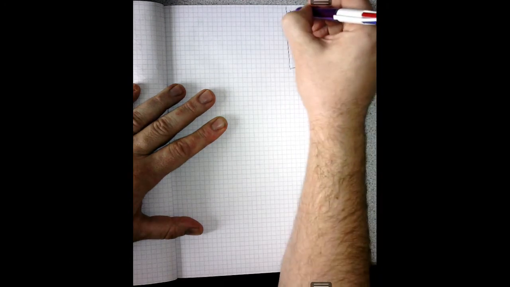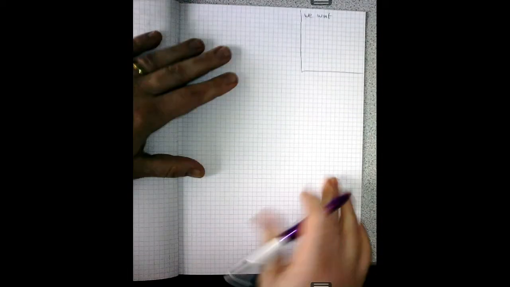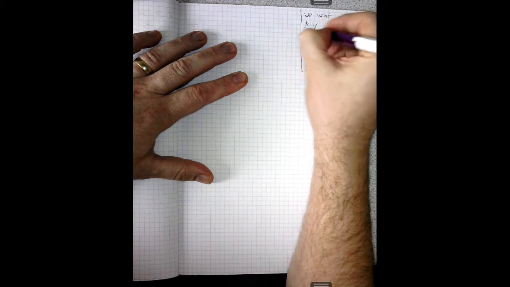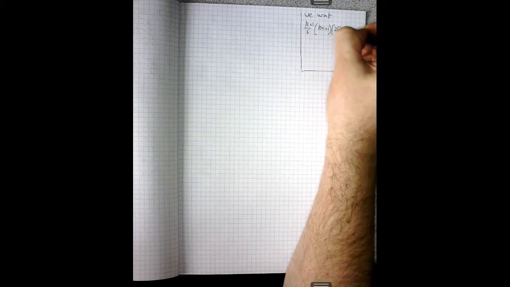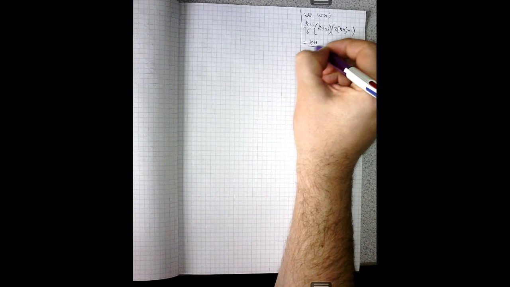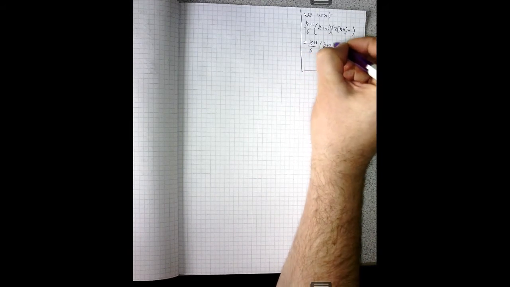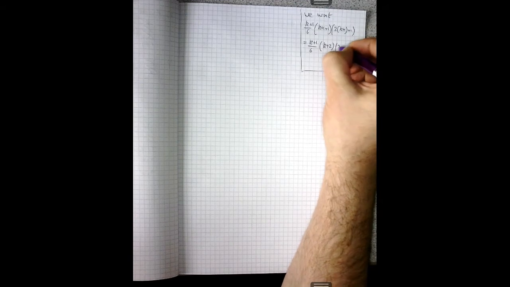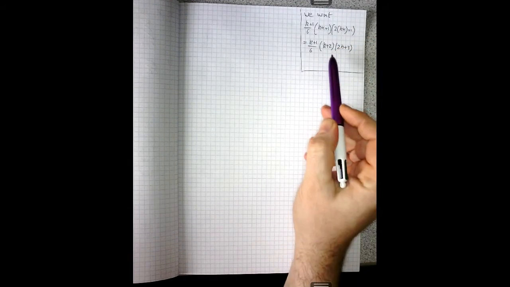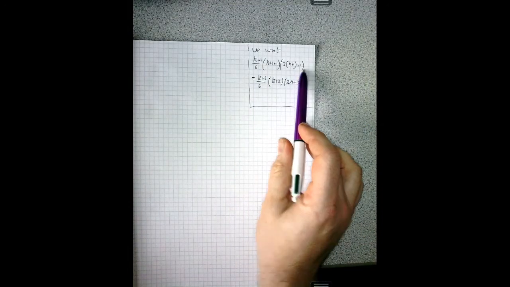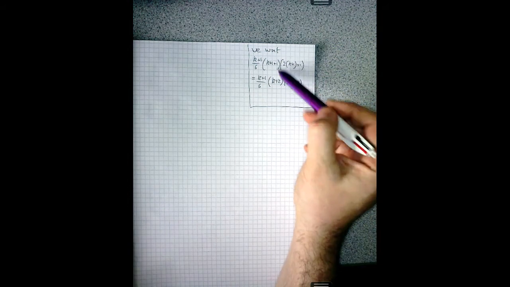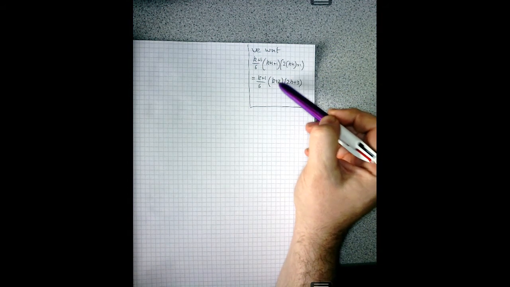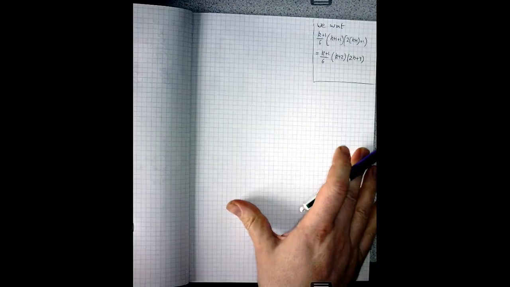Remember what we want. We want to aim towards that statement with k plus 1 instead of k. So let's write that out. k plus 1 over 6, k plus 1 plus 1, 2 times k plus 1 plus 1. Let's simplify that a little bit so we can see what we're going towards. k plus 2, 2k plus 2 plus 1 is 2k plus 3. Remember, the last thing we want to write in the next step is this statement here with k plus 1 instead of k. But I've simplified it a little bit because I know how to get to this through factorisation, because it's the same as the work we did in the summation chapter.